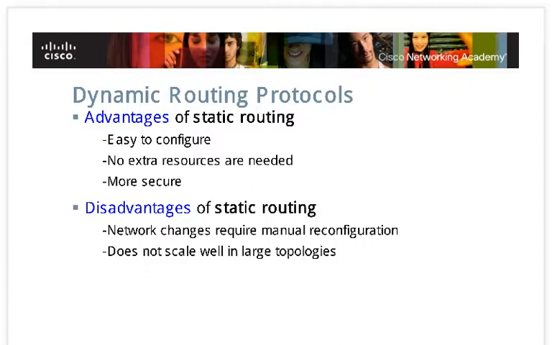But of course, the disadvantages are enormous because network changes require manual configuration. So every time there is a new network that enters into the system or leaves the system, or a link is down or anything, the system will not get triggered automatically in that case. The system will rely on the fact that the administrator will update the routing table.